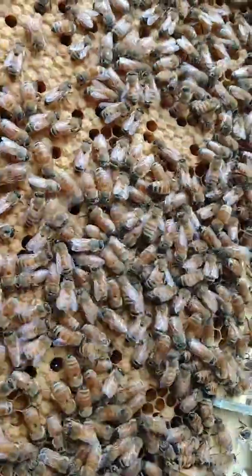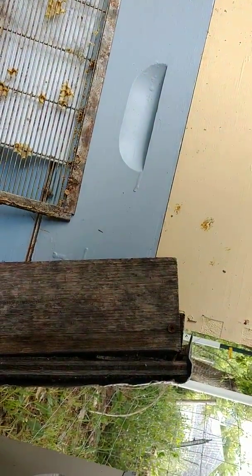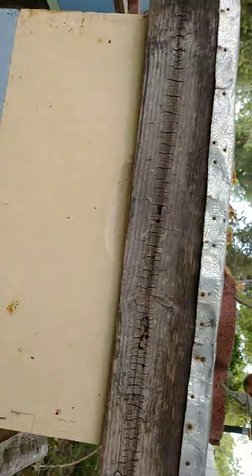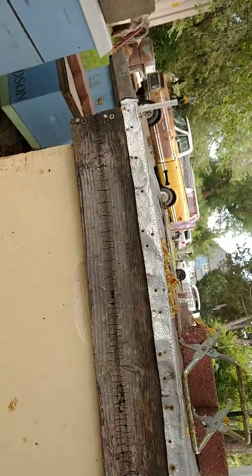I know where this queen is, so I know a hive that needs help. I think I'm going to stick all of this in another hive that needs a little help. That's a good candidate. And that'll free up some room in here, and then they won't be as apt to swarm. So I'm going to go ahead and stop this for now and do a little work here. I'm going to pause things for right now. Find a place to set this down.